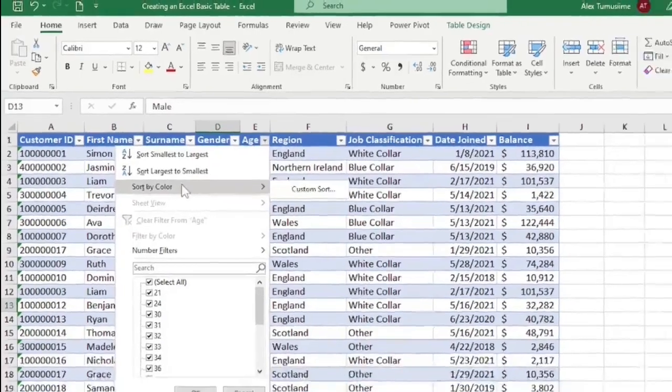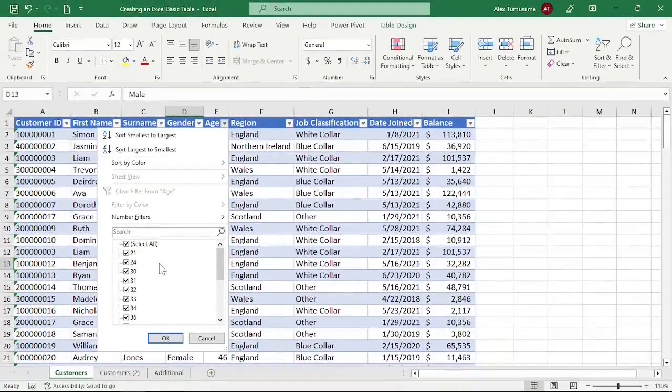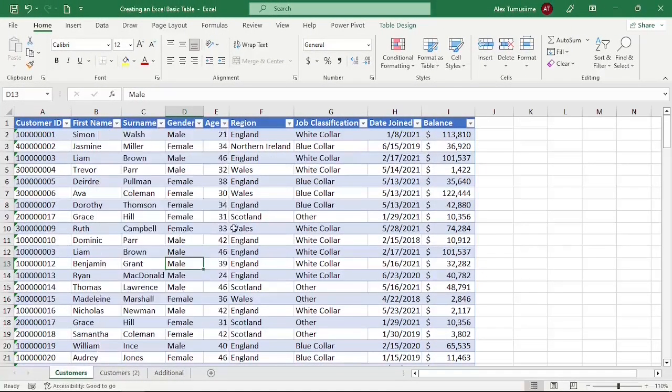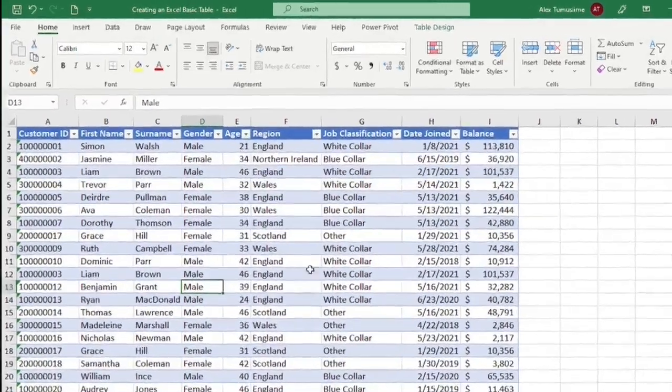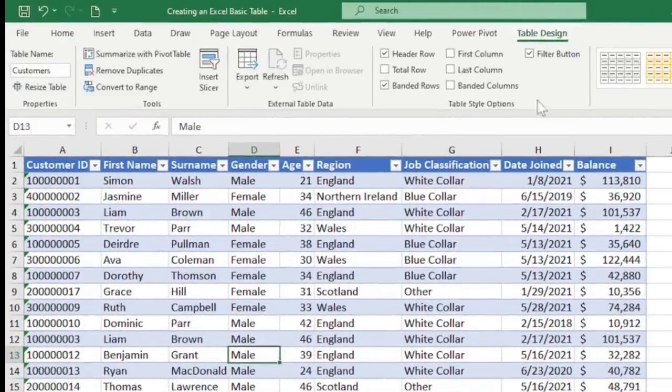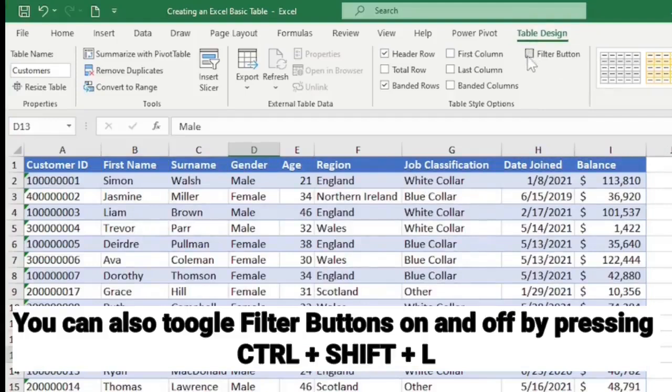We shall look at how we can do the sorting and filtering in other sessions. And if you don't want these filter buttons to appear, you come to Table Design here. In the Table Styles Options group, you uncheck the Filter Button. If you uncheck it, the buttons disappear. To bring them back, check the box.